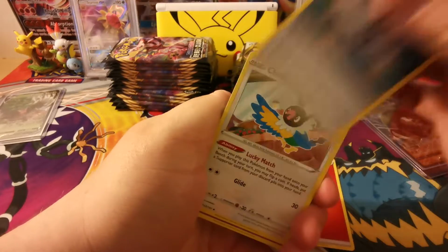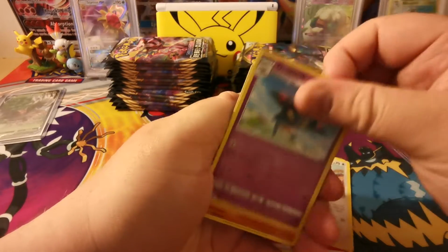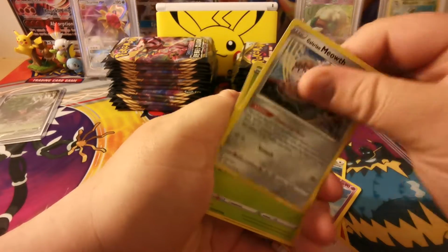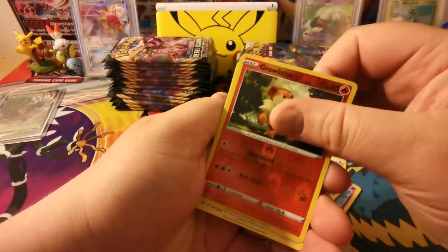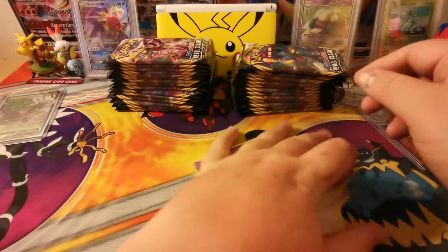Here we go. Fight Energy, Capture Energy, Check Top. Dracolot, cut the beak off the lightly quick growler and a snorer. There we go. Put them away, please.